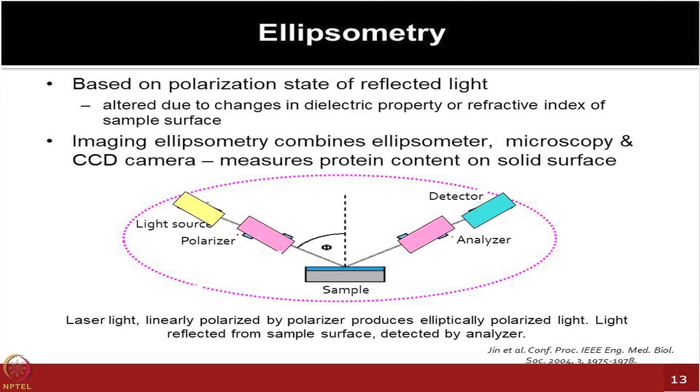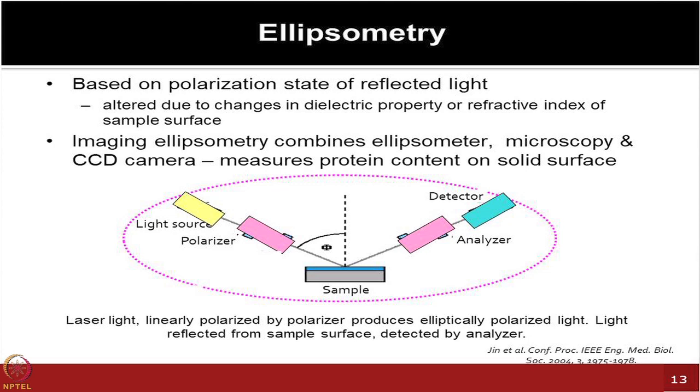Another platform which has shown some promise because of its low cost is ellipsometry based platforms, where you are measuring how much polarization change you see as a result of binding. Again, it's a very simple setup involving a microscope and a CCD camera, and it ideally measures the protein content, unlike the other platforms which require a much costlier setup. This platform is a very cost-effective method, although it has not shown as many biological applications as we have seen from other platforms.